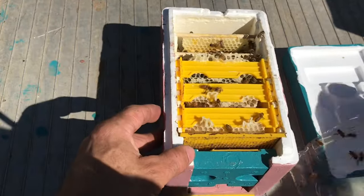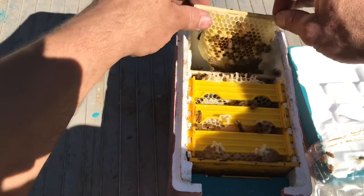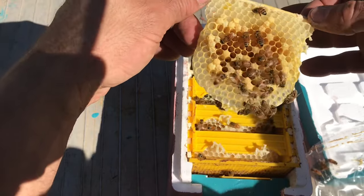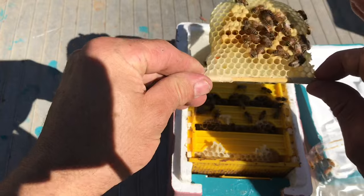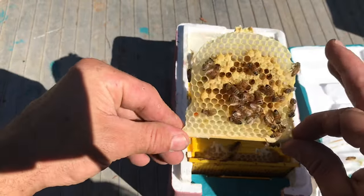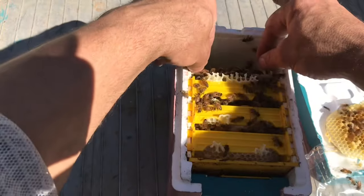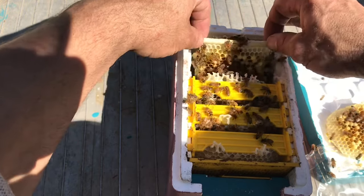This one's got a better population. Right, I can see eggs here. Lots of eggs. And all those empty cells should mean I've got a mated queen.